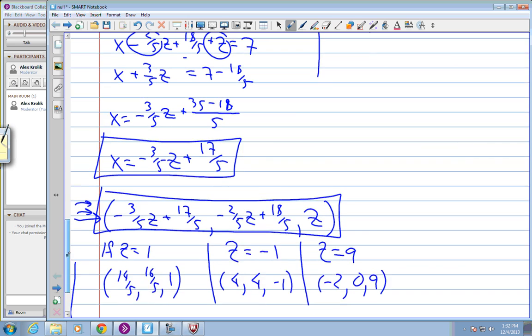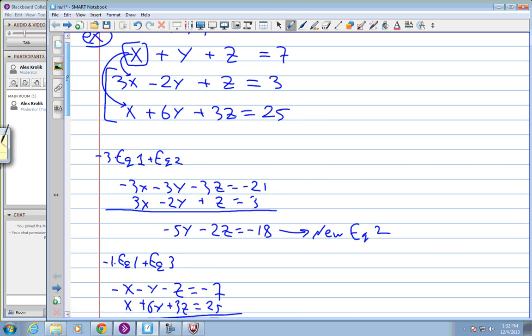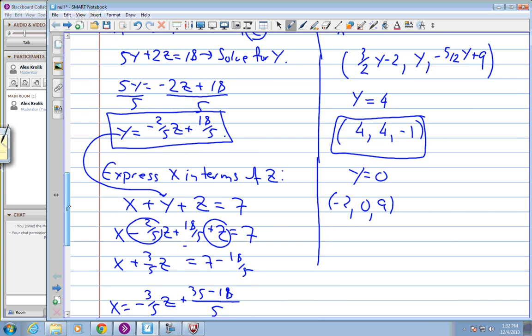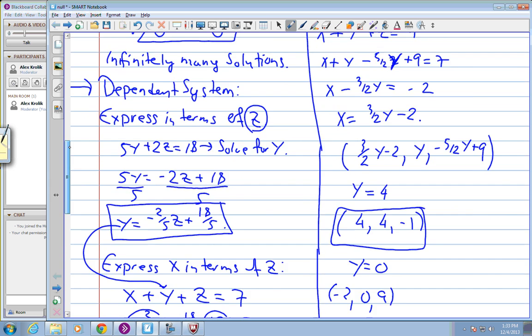Well, that's about it. That's your course. This is the last thing I had to show you, when you get dependent systems. That's an example of a dependent system. Do you have any questions for me? So are we doing a review next? Yeah, Monday, we can start reviewing now if you have questions.